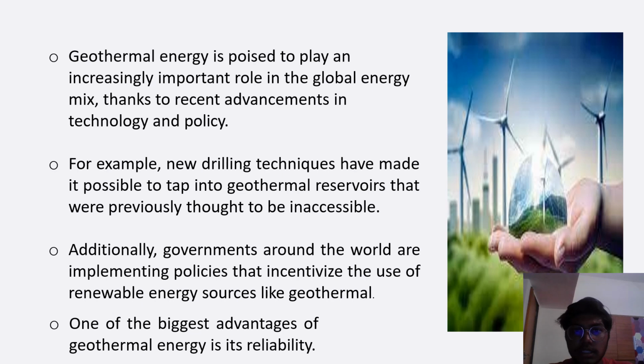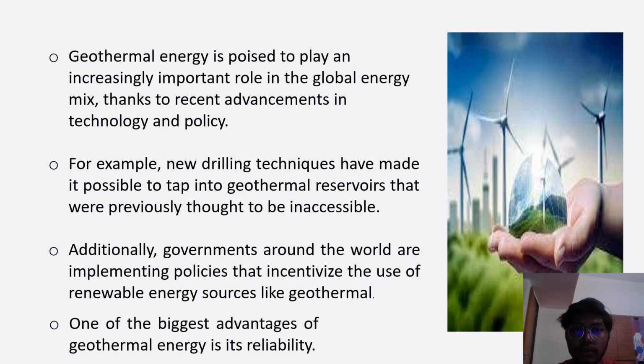So in this presentation, we are going to learn how geothermal energy is important in our global life, and what the major role of geothermal energy is. Geothermal energy is poised to play an increasingly important role in the global energy mix, thanks to recent advancements in technology and policy.